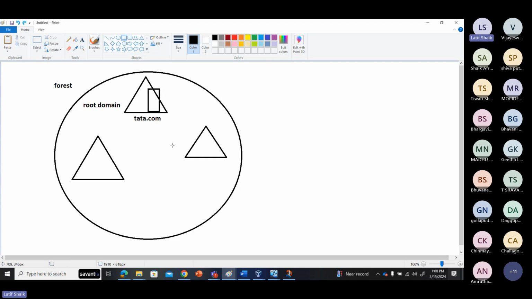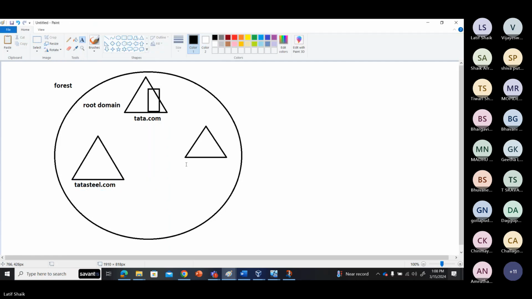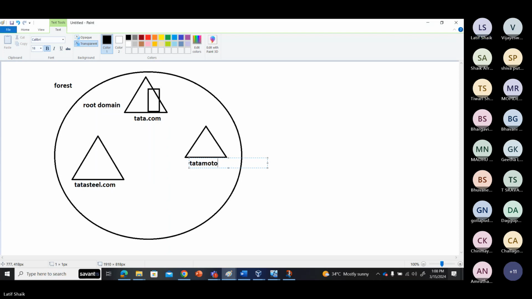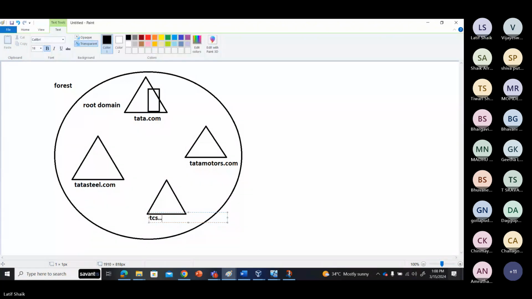Okay. The second one we will leave. And the remaining organizations come up, for example, steel.com, TataMotors.com, TCS.com.